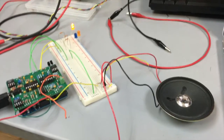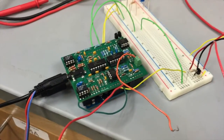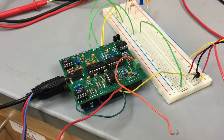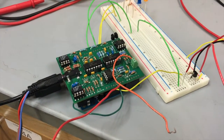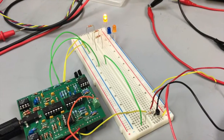This is the test setup we were using for our on-athlete testing. Over here on the left side, you can see the Arduino-based ECG that we created earlier in this semester, previously tested, and really we're just using it in a new function here by adding a secondary breadboard with a couple of circuits on it.